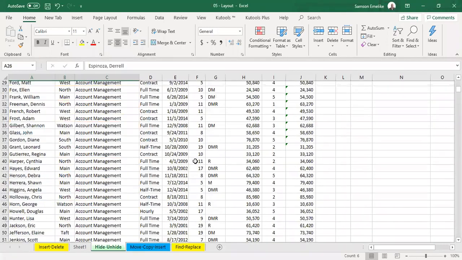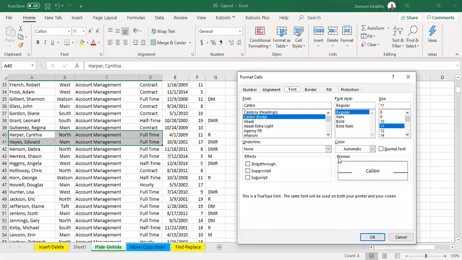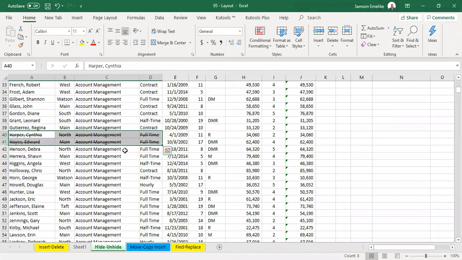Okay, so they want me to go through the strike through again. I need to select what I want. This is what I want, for instance. Control Shift F brings it here. So I have strike through here. This is where I did my strike through and I applied it. You can see the preview here, how it's going to look. So when I click okay, it's already striking through these ones. Okay, so that's how to strike through.